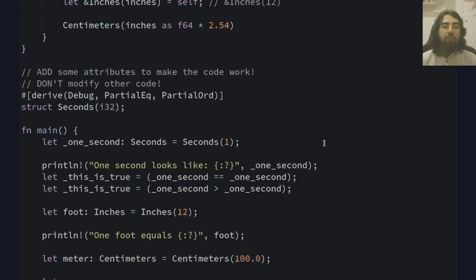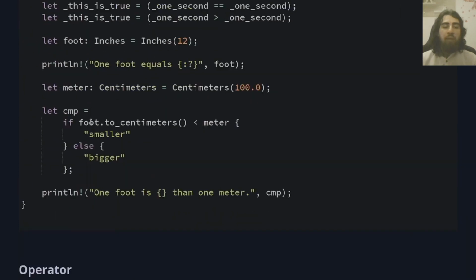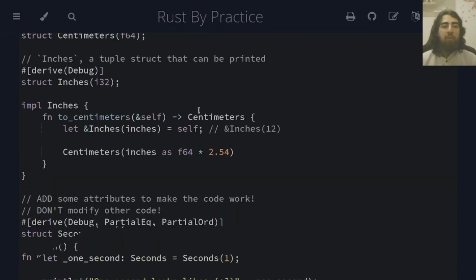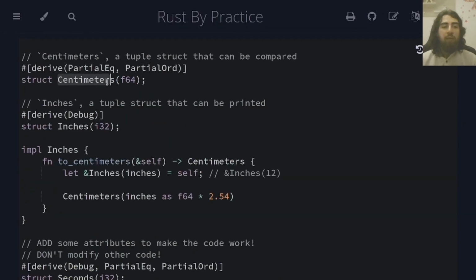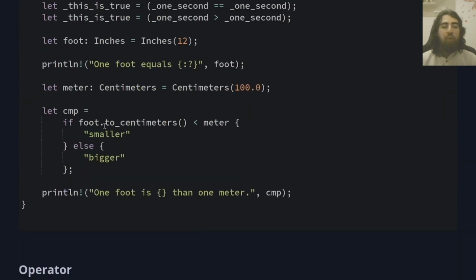And that means we can then compare this over here with the meter, because the meter holds also the same type, namely the custom type centimeters over here, right? So both types would be here of type centimeters.